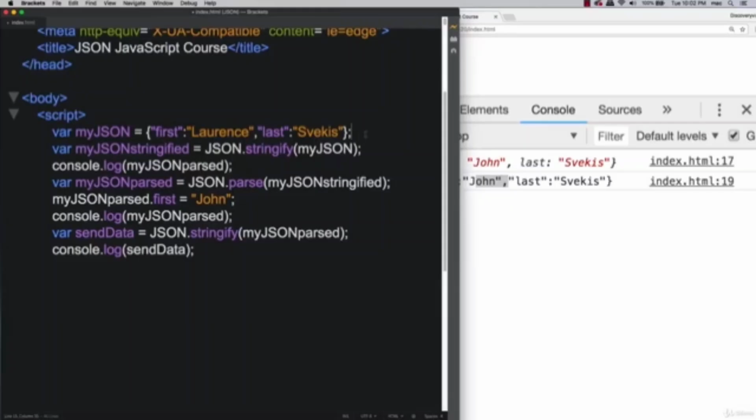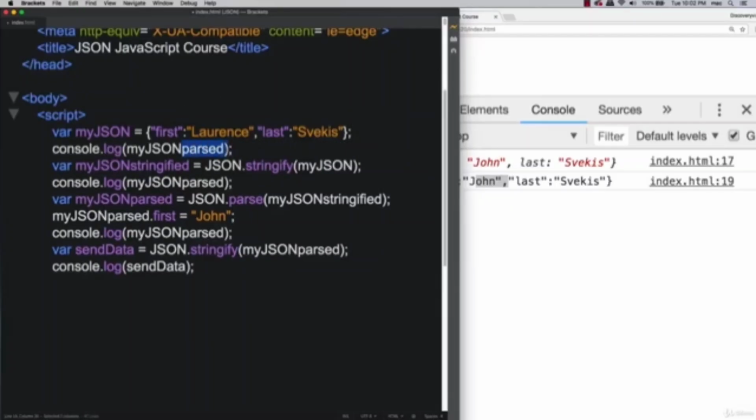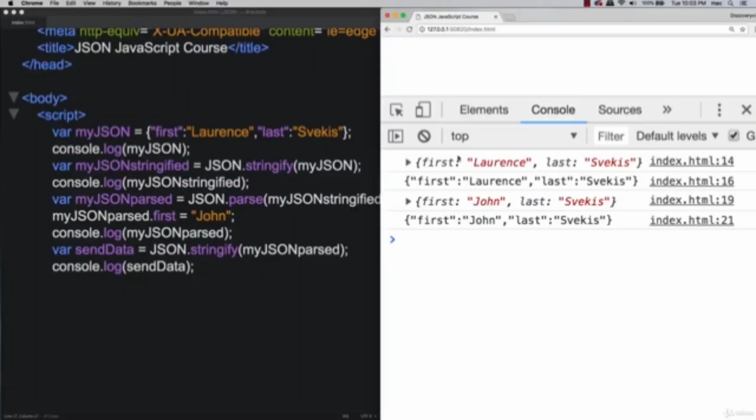Now that we've got a good example, we'll get rid of the parse there and do this big long one, myJSON stringified, so that we can really see what's happening here. The data comes in and it's an object format. We can make use of it, change it. Then we transform it into a string value, and then we take that string value and parse it back into a usable format using JSON.parse. And then we update it. That's our update there. We change the first name, and then we turn it back into a string version. So the idea here is that this is getting data, working with it, updating it, and then getting it back into our string version where we can send that data and store that data within the value.